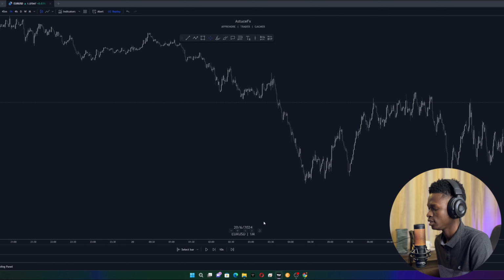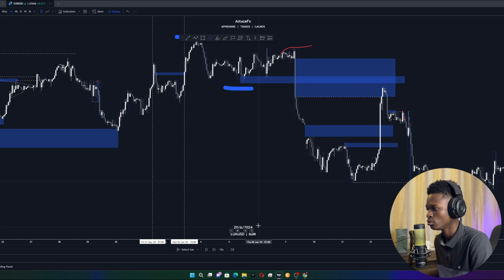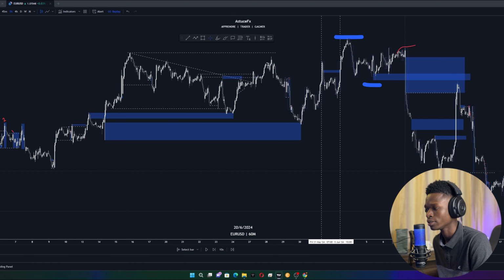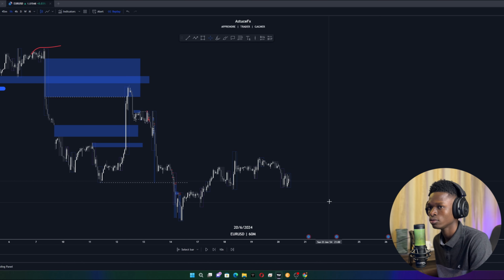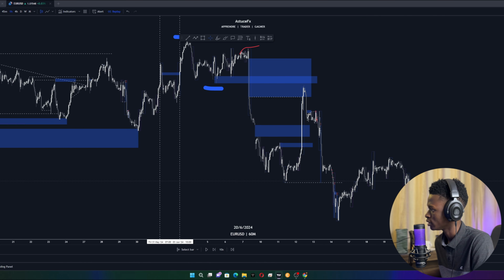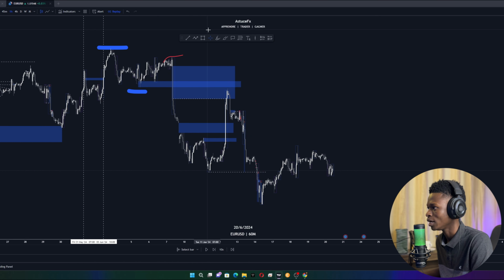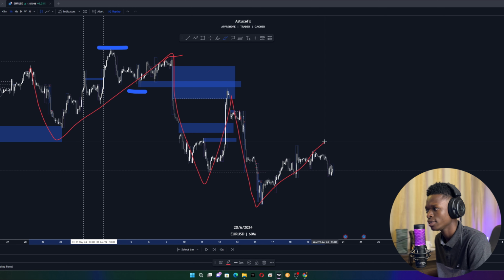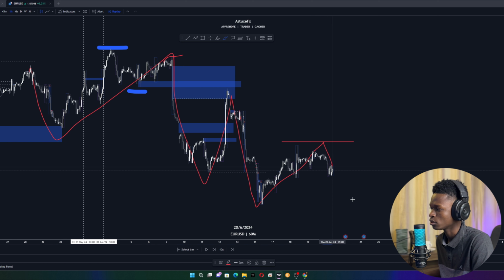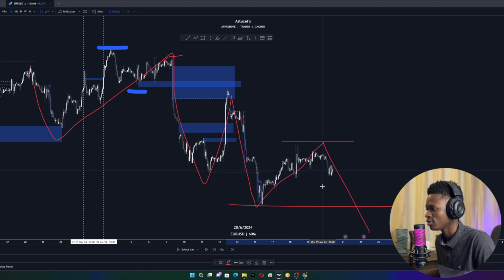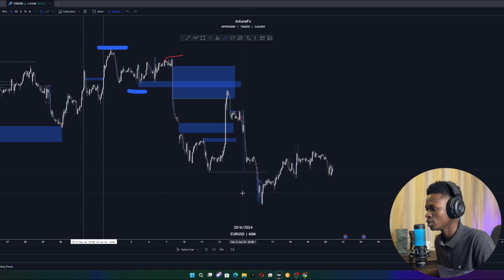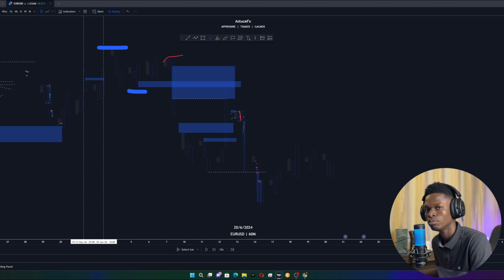So what I actually did is I went to the higher time frame, something like the H1, to know the overall picture, whether you are bullish or bearish, because the first thing you really want to know is the market structure. On the H1 I can clearly see that we are bearish because price is creating lower low, lower high, lower low, lower high, and from here I expect the price to create a new low. So on the higher time frame I already know that price will have to go down and create a new low.